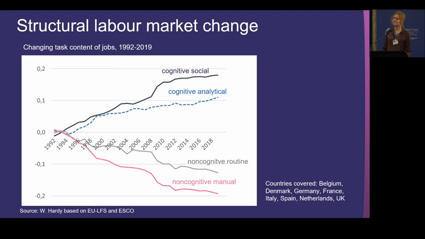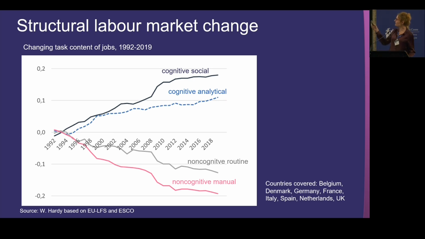And I think this graph presents this very nicely. It shows changes in something which economists call the task content of jobs. Every job requires that we do some tasks. These tasks can be cognitive, so they require data processing, complex thinking, also complex communication with people, problem solving, management. So these are cognitive tasks, social or analytical. But some jobs do not require highly cognitive tasks. We call these tasks non-cognitive. They can be routine, repetitive, or manual, like for instance, cleaning.